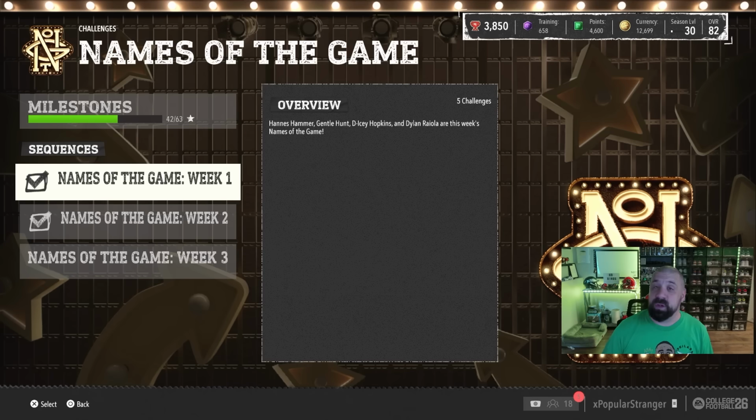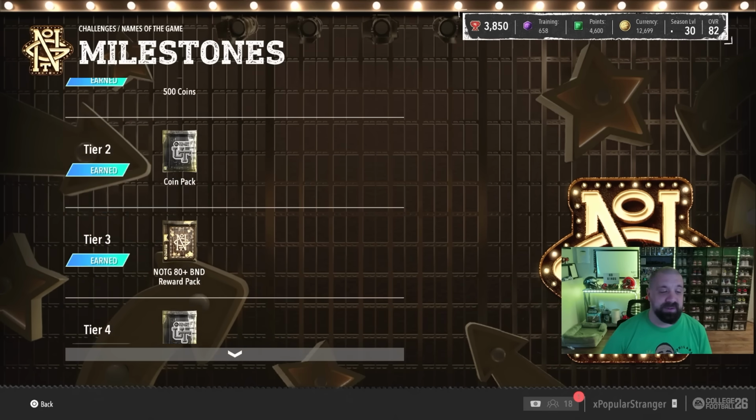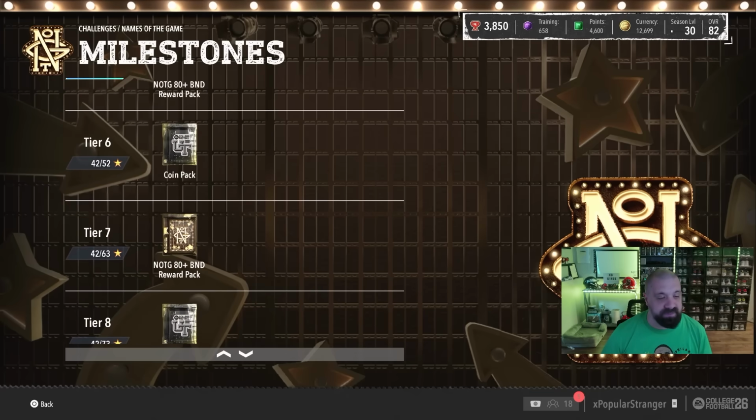And we do have new solos that dropped today with week number 3 of this program, a handful of pretty good cards that came out today. If you're all the way up to date on your solos, including the ones that came out today, you will be able to reach tier 7, which is 63 stars. So you got another coin pack. Those aren't valuable at all. They don't really often give you much. And then you have at tier 7, another 80 plus B&D pack.